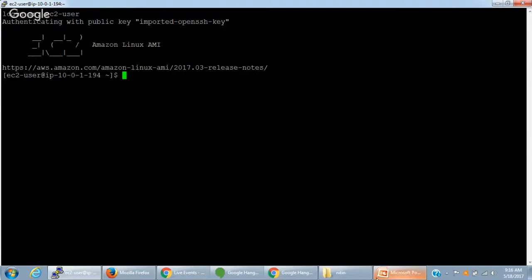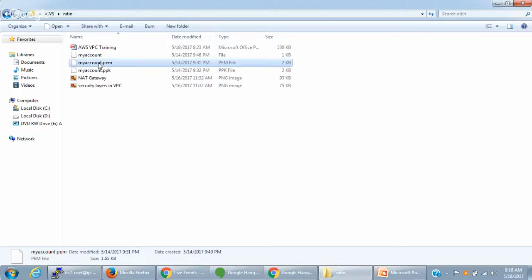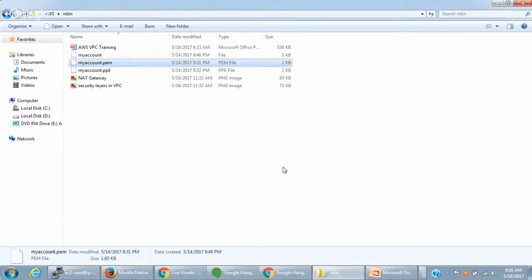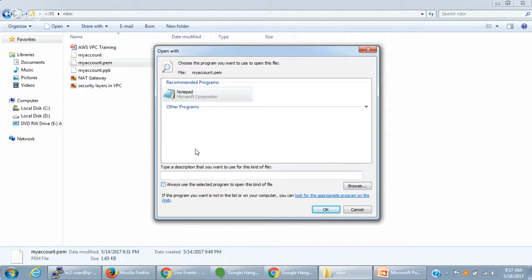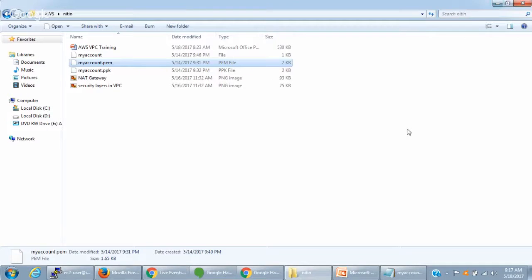Yeah. So I will copy this key into my notepad. This is my key, and I will paste it here.